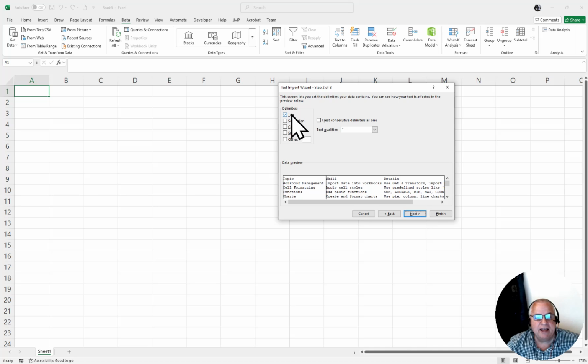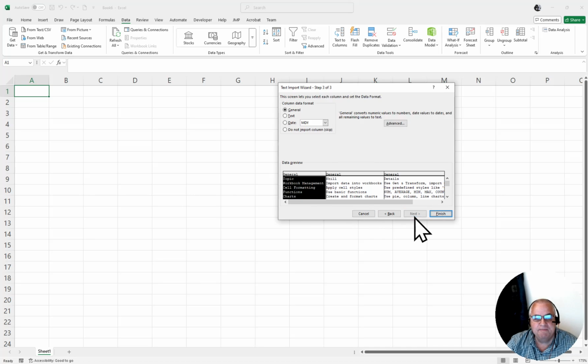You can specify the actual delimiter. The delimiter is what separates the different columns. By default, it's a tab. Now you can choose comma if it's a CSV over here. Here's an option, treat consecutive delimiters as one. Text qualifier: oftentimes when you have data being exported, it'll put double quotes around your strings or your text fields. Sometimes it doesn't. You can come here and choose maybe a single quote or none.